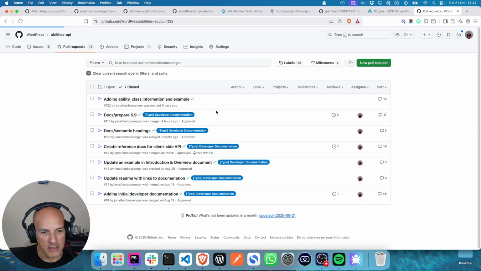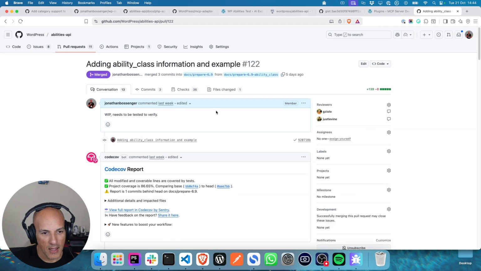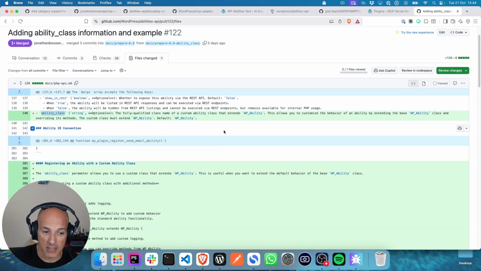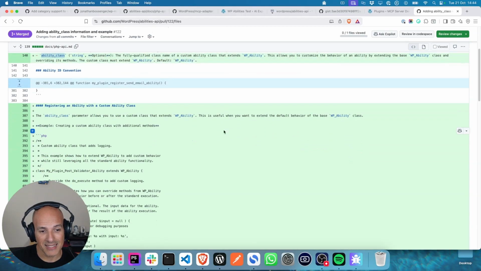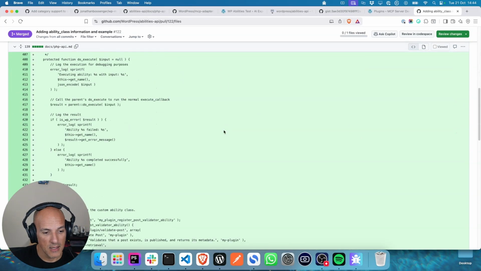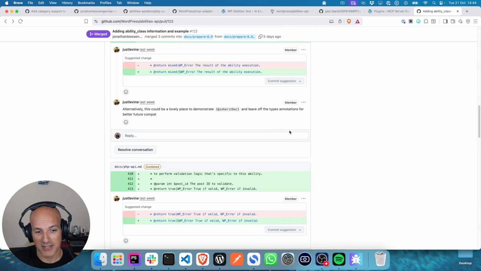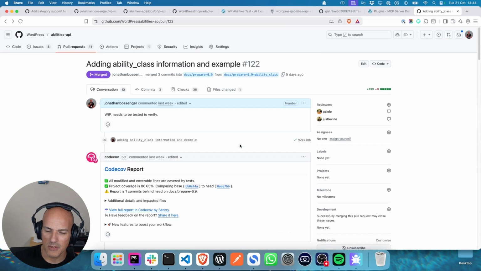I generated a complete documentation example. So it was essentially showing an example of how to use the ability class argument when registering an ability, and then you can specify a custom ability class. And I generated it using Claude. I think it was Claude.